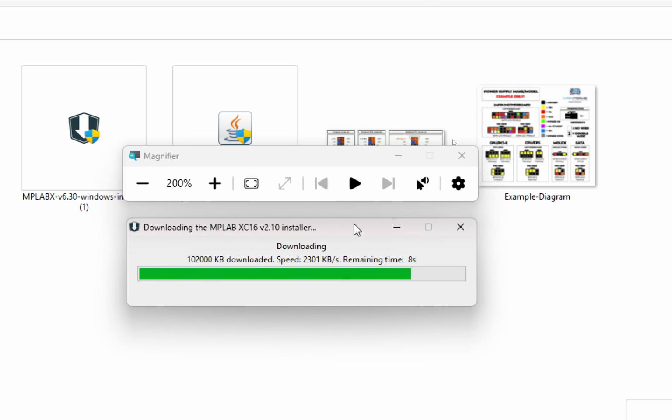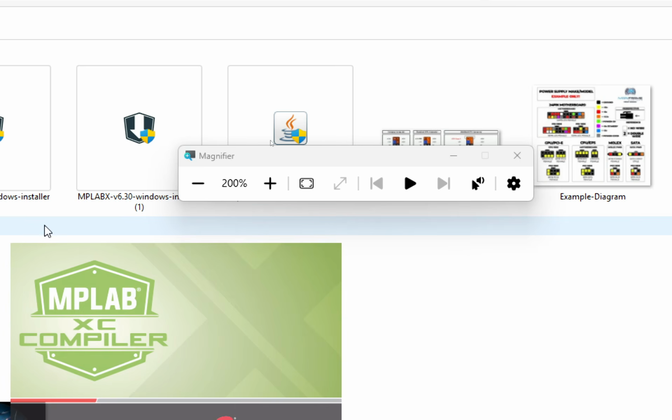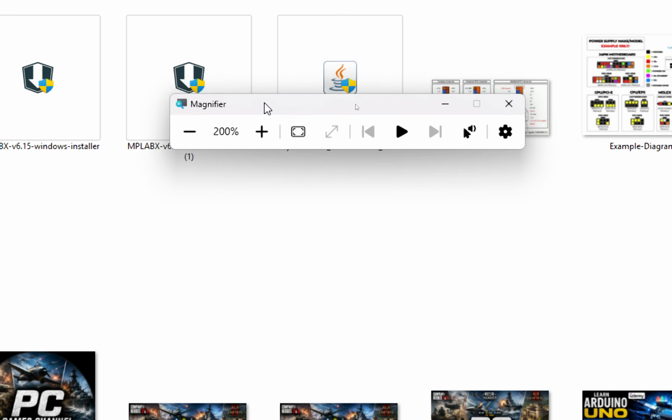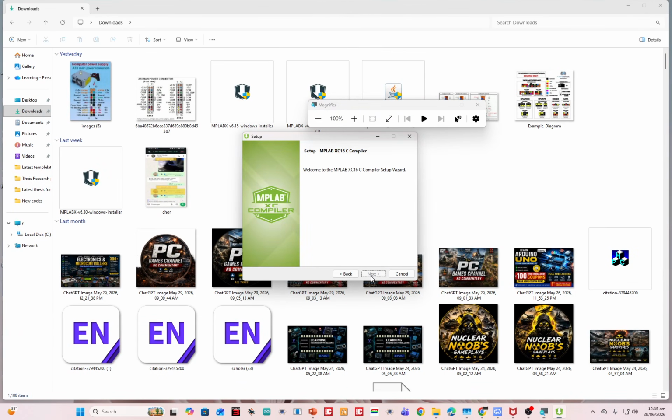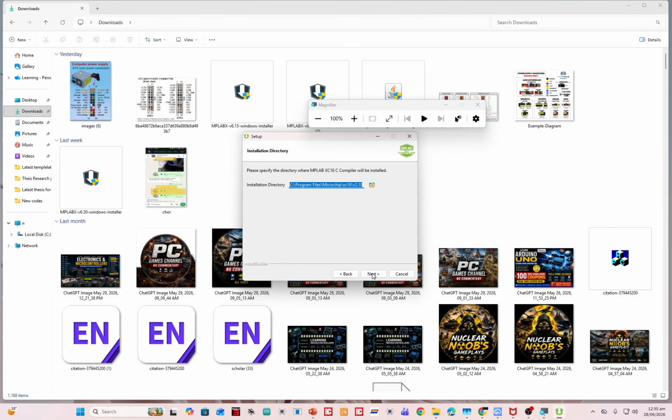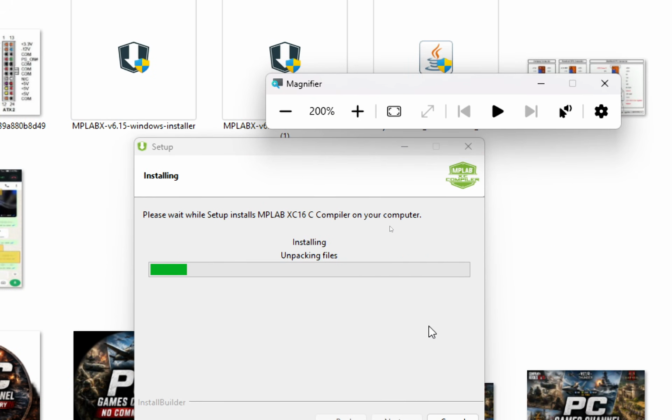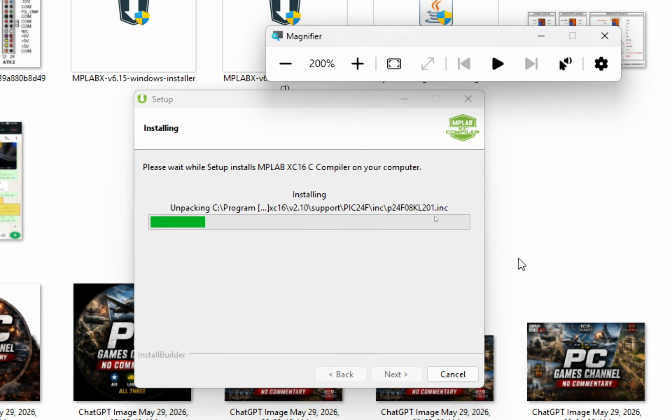Wait, let it install. Okay, here you go. Now it was for the PIC24s, XC16. After that, the last one will be for the 32-bit PICs. Click on next, accept the license agreement, free, same, install, wait. Just don't worry, it's a free tool, it takes time. That's why I'm making a lecture on this so you guys can understand. There's no need to worry with this type of thing.